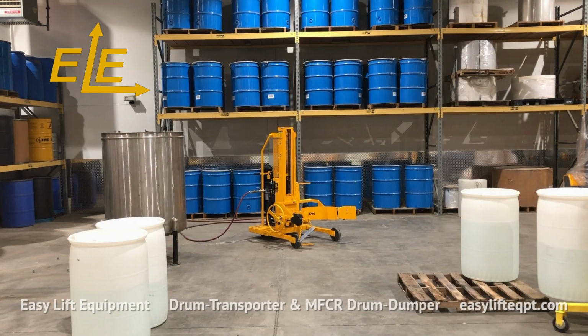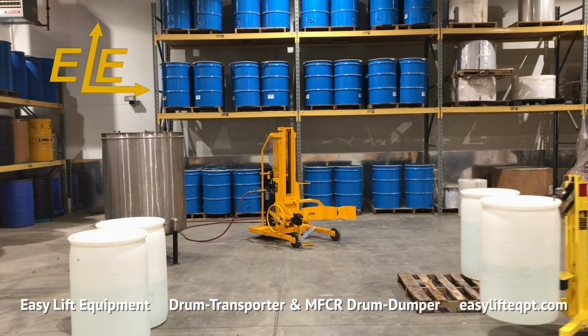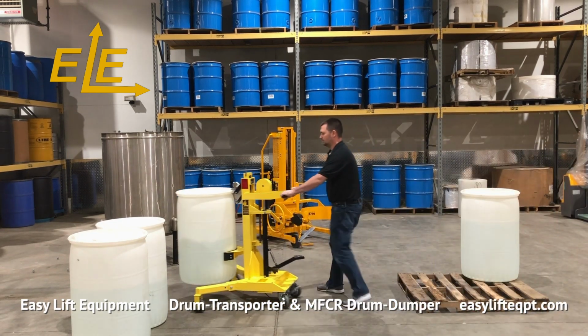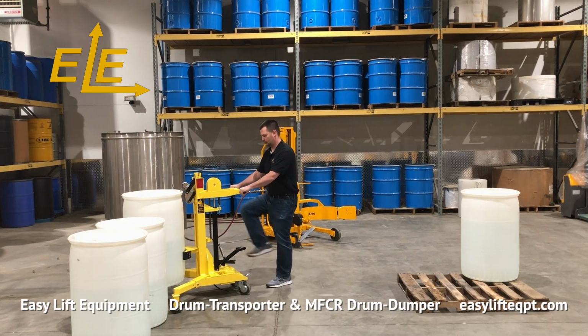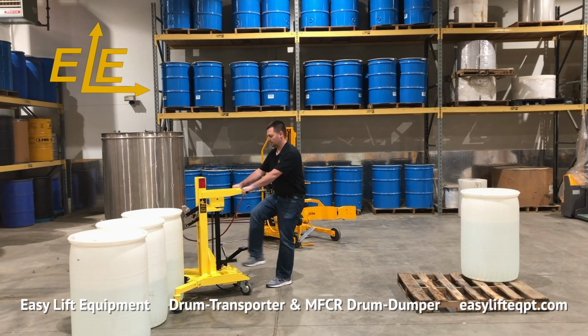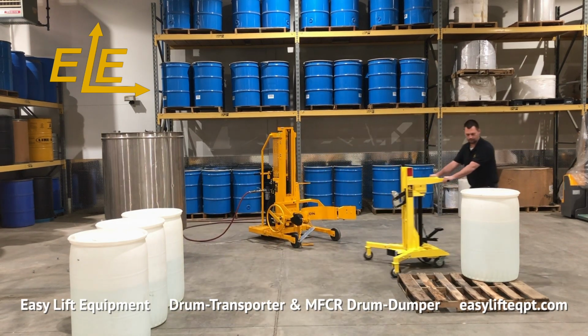Your drum transporter is equipped with Darkcore ergonomic casters which decrease push and pull forces involved with moving heavy drums. This drum transporter features our spark-resistant stainless steel clamping option, which includes an anti-static grounding strap and a rubber belt which supports the lower side of the drum.